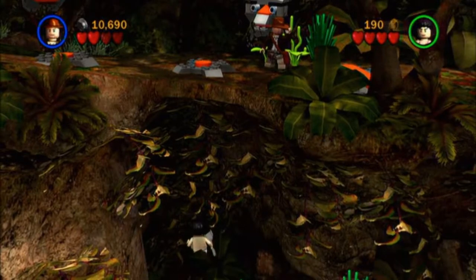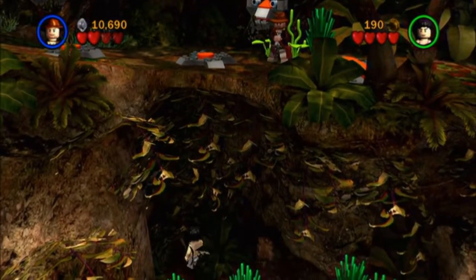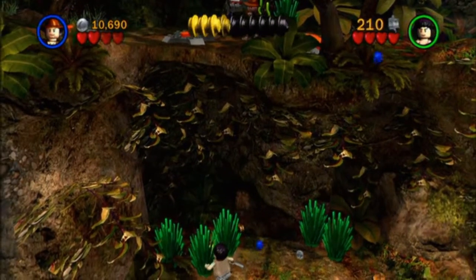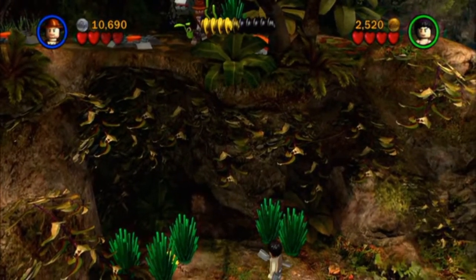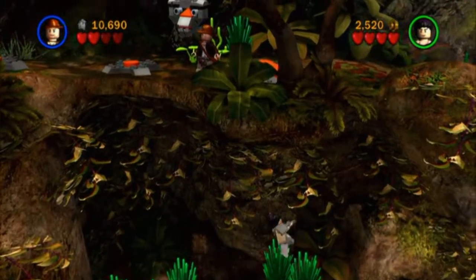I think you need to fall. There's no way you can get up from there. Just walk towards the camera. Oh, what the heck? Ooh, 2,500. Oh, wait, there's something behind those bushes that you can dig up. The ones on your right.